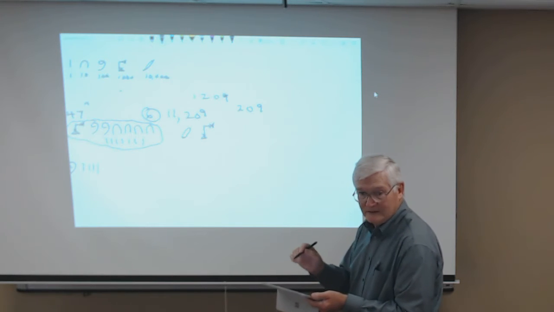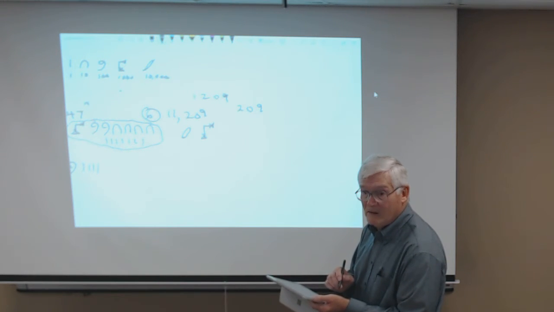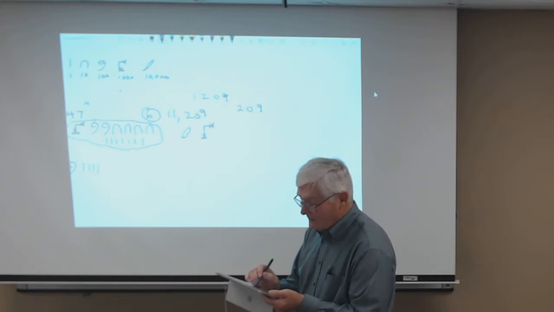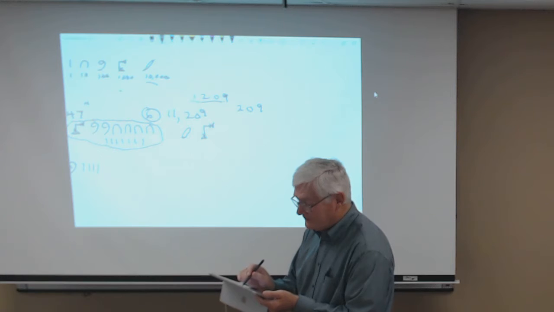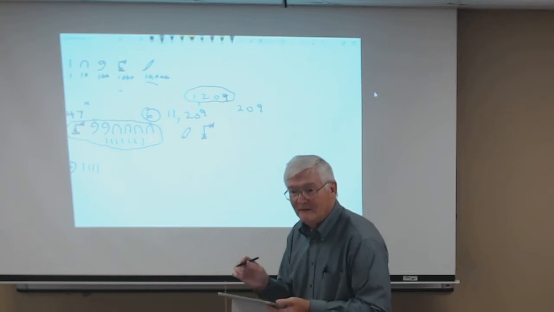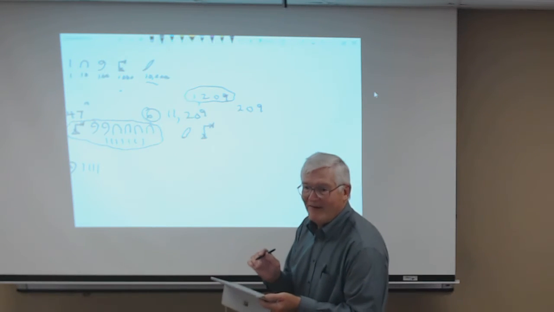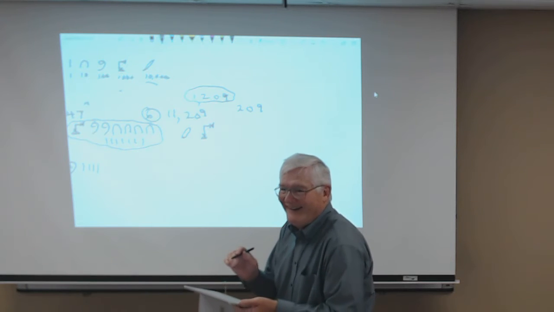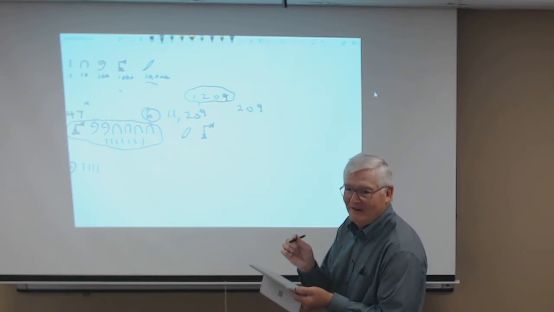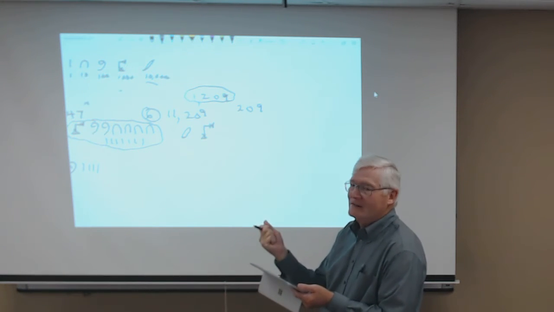Everybody follow how I'm thinking through this? Why is this guy pointing at the flower though? Why am I putting a flower there? Okay, the pointy finger was 10,000. So if I take 10,000 from 11,209, I'm left with 1,209. Is that your question? No. What's your question? I'm just being an idiot. Just having a little fun with Egyptian numeration? Hey, might as well have fun with it rather than get mad and go, this is stupid.